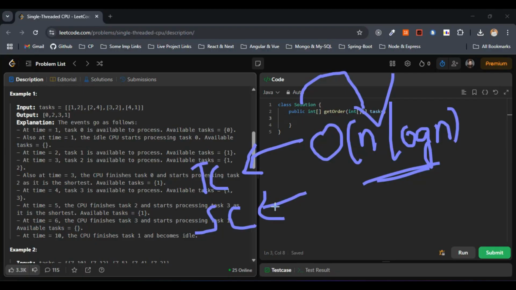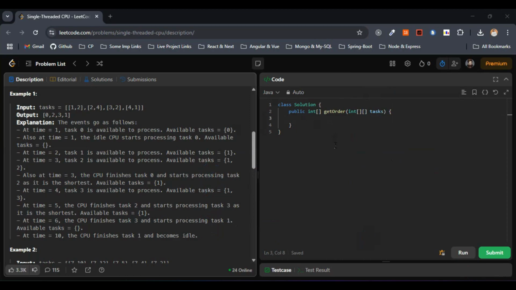Also we'll be going with the extended structure, which you'll come to know when we write the code. What does it do here? It stores the tasks with the original index, which is of size n. So the extended structure, the priority queue, as well as the resulting array, make the auxiliary space O(n) in total. So the space complexity would be O(n). The time complexity and the space complexity for the code that we'll be writing in the future would be O(n log n) and O(n) respectively.